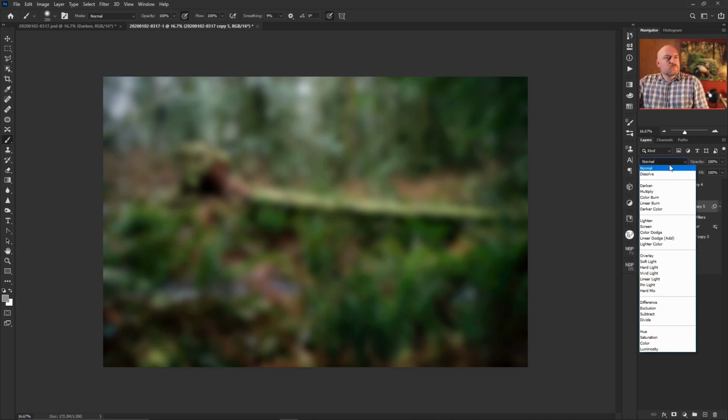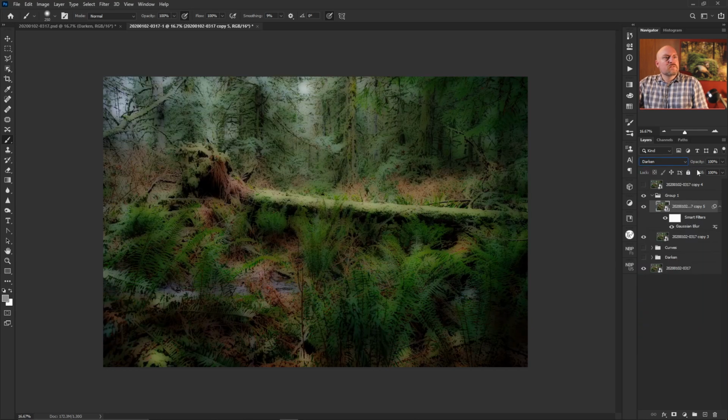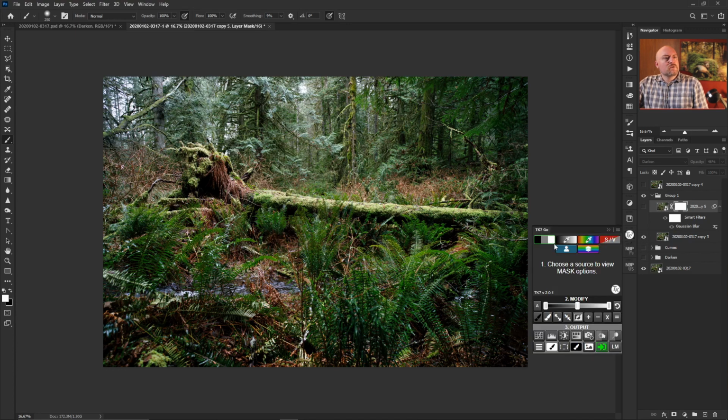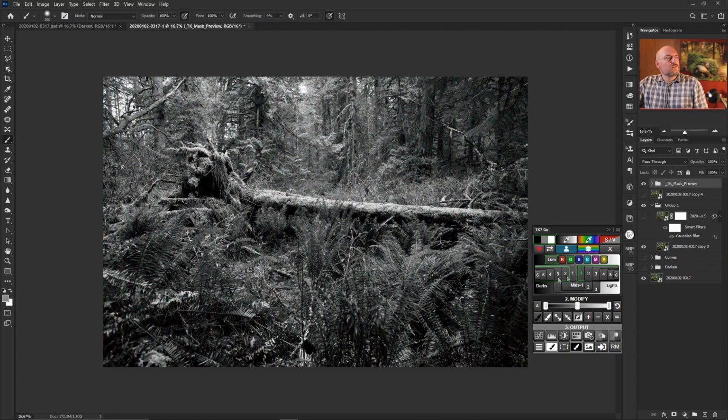And we're going to darken and bring down the opacity quite a bit. And then let's turn this off first, and then we'll do a quick little luminance mask here.